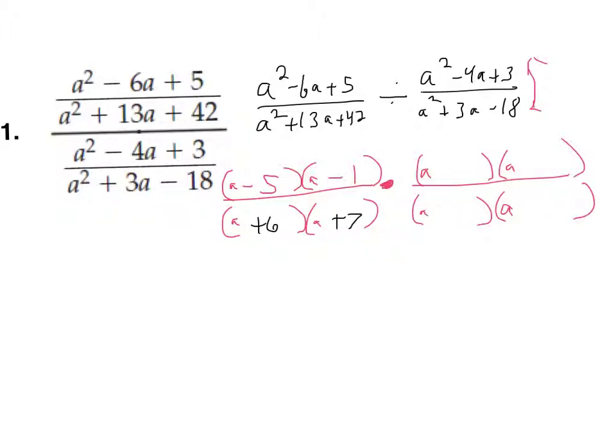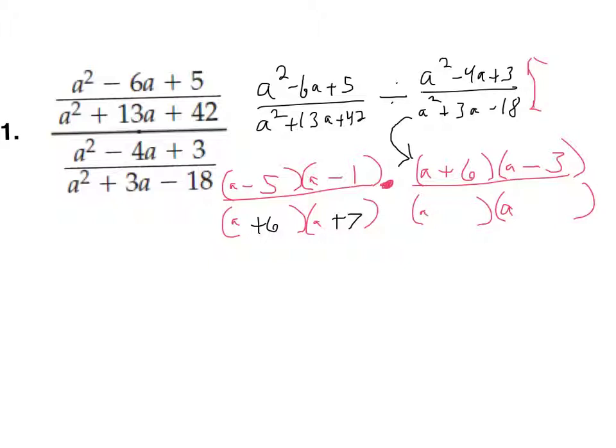All right, now we got to be careful here because we needed to flip the second fraction. So sometimes I like to make a little note just to remind myself that the top of this fraction is now going to be what used to be the bottom. So I'm going to ask myself what 2 numbers multiply to make negative 18 but add to make 3. And let's see here. I know one's going to be positive, one's going to be negative. And that's going to be positive 6 and minus 3.